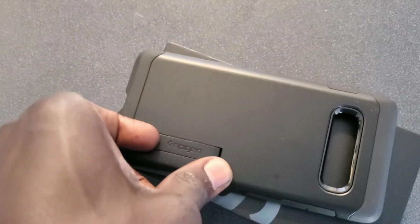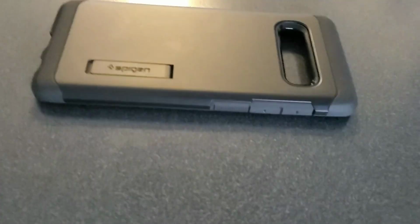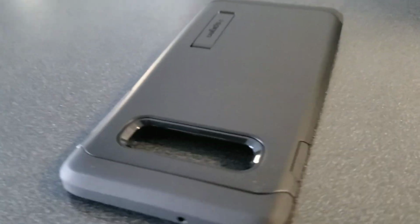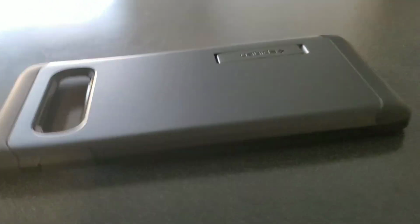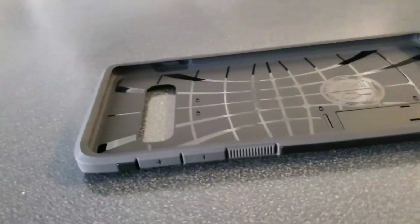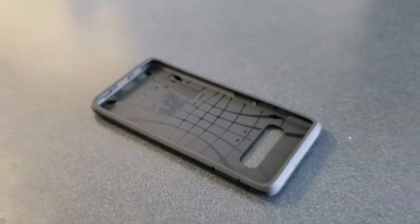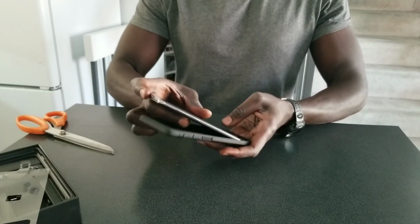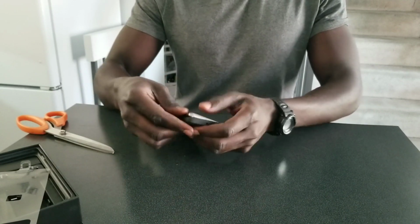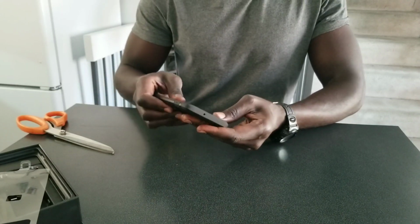This case is form fitted to fit the Samsung Galaxy S10 Plus and it provides ultimate everyday protection with a stable mounting that can be used for watching videos. The buttons and the cutouts around the sides of the case are very responsive. The buttons are easy to click. The cutouts do not prevent your charger from charging your phone. The front cutout does not prevent the front facing speakers from booming as loud as they can.